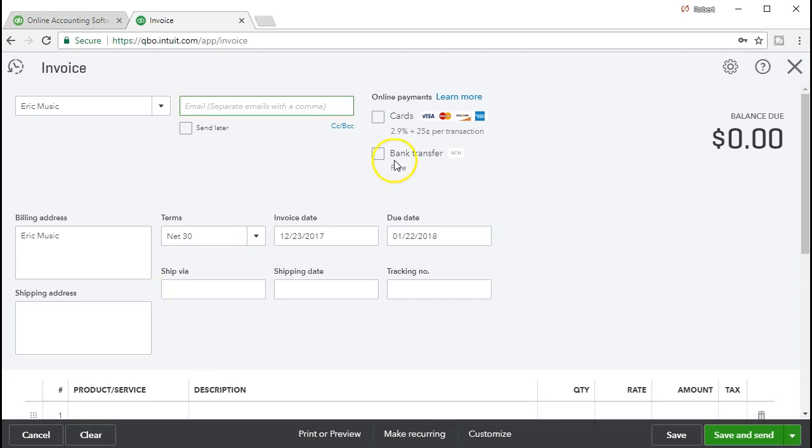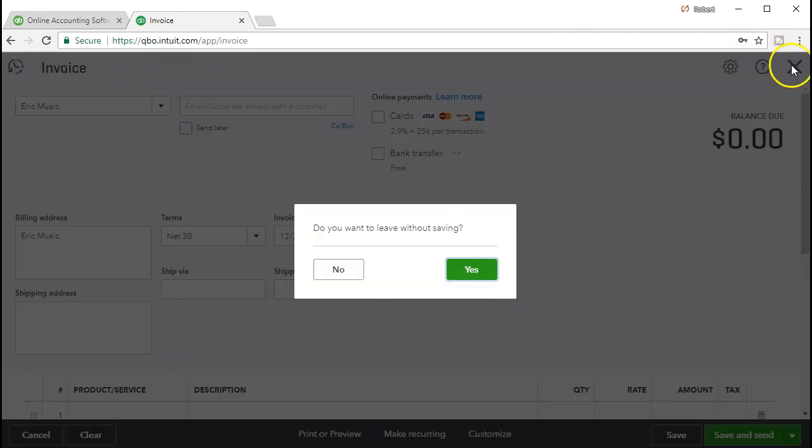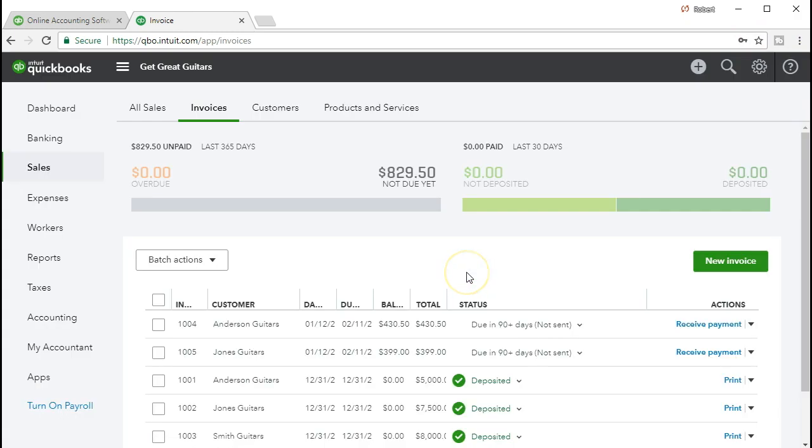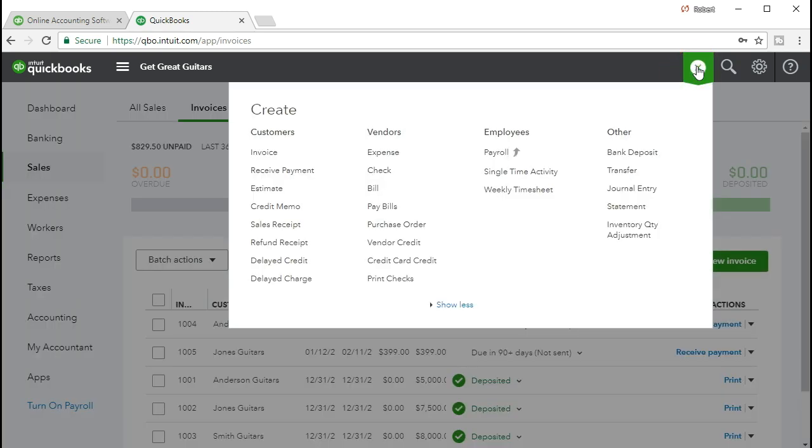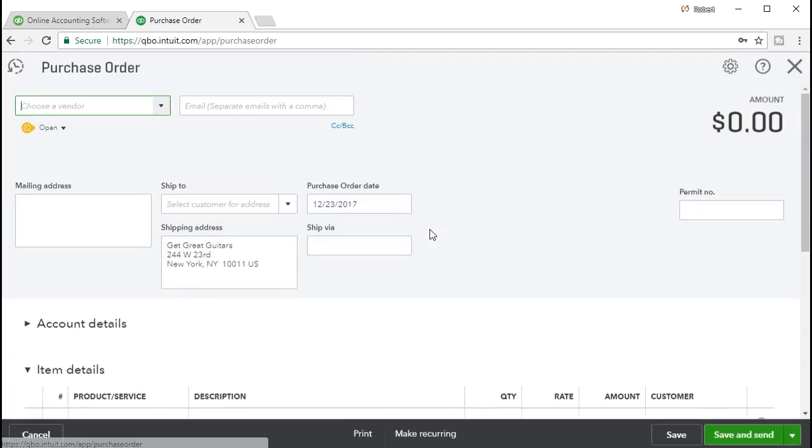So in order to do that, we're going to troubleshoot this. I'm going to close this back out, and we're going to say yes, we want to leave that. And we're going to say, I know I had a purchase order. So we can take a look at the purchase orders. I can scroll up top, select the plus item down here, and then we could go to the purchase orders, which is part of the vendor's purchase order right here, and select the purchase order and try to recap and say, is there a purchase order that we have for this individual?